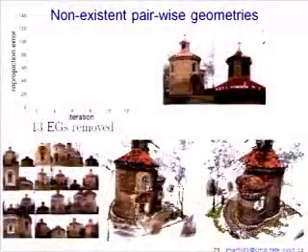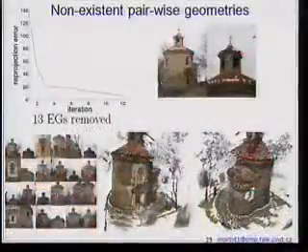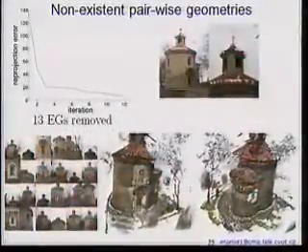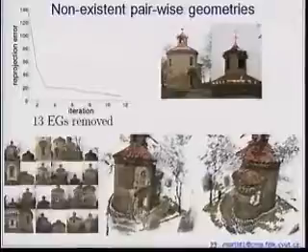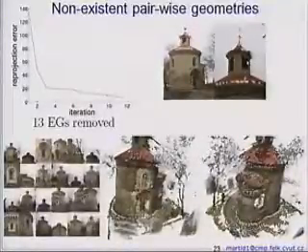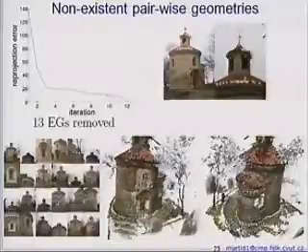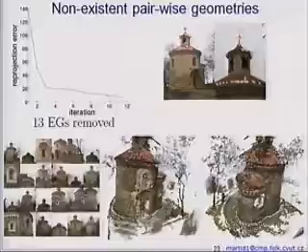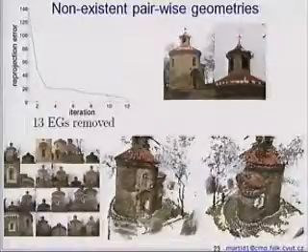So this is another example. There were several such epipolar geometries which are wrong. You can see that this window is slightly rotated here, or it's entirely another window. It just happened that all of these tiles on the roof look similar, so it's really difficult to find out if it's true or not.